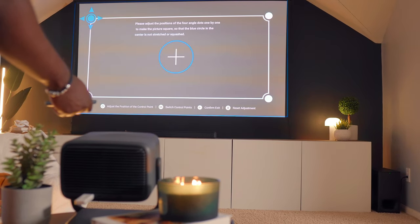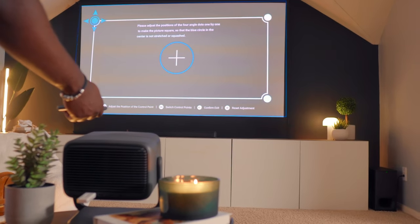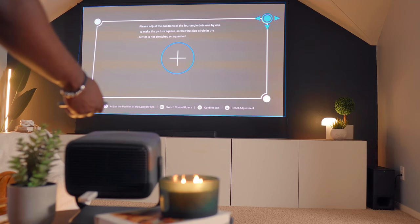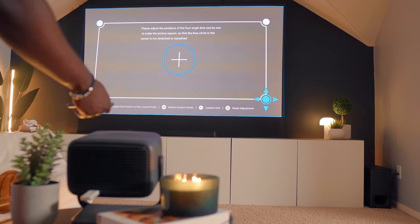But you can always go in there and dabble with this manually and adjust accordingly to your screen if you're not satisfied with the auto correction features, which rarely happens in my experience so far.